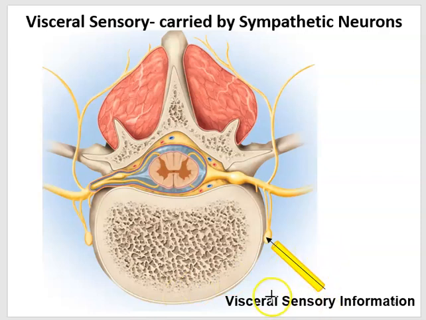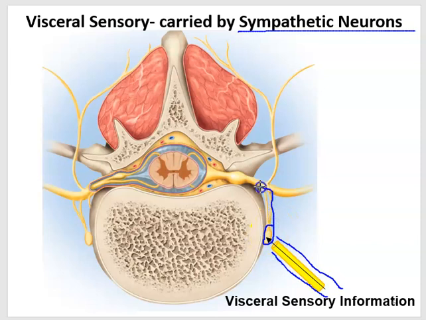So I'm showing you here that visceral sensory information, like the state of smooth muscle contraction in the bladder, has special neurons that are called sympathetic neurons. We'll talk about those when we do the autonomic nervous system. And these sympathetic neurons are going to connect with spinal nerves through this structure that we're going to talk about much later, called a communicating ramus. And there's something known as the sympathetic chain. So that visceral sensory information will come in here, and it might go up through the spinal cord, or there's a number of different routes depending on where you are in the body.